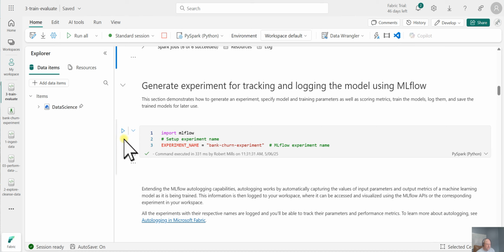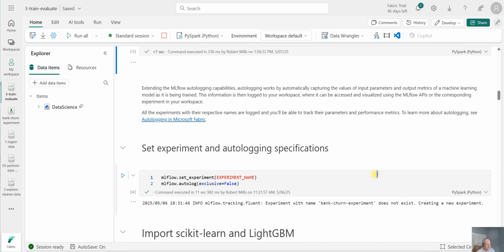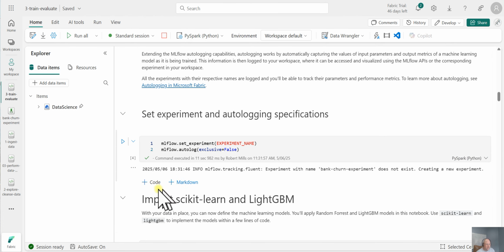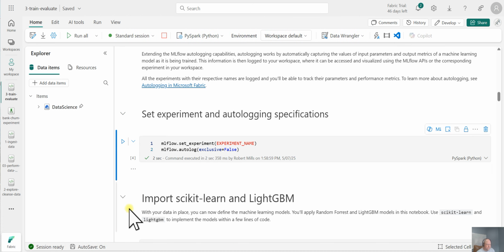I've run this already. I don't know if this is going to fail or succeed. Looks like that succeeded. Anyhow, so now we're going to do some ML flow. Oh, so we're setting an auto log. We're setting the current experiment to the experiment name that we just created, and we're setting its logging to auto log and exclusive, which is fine.